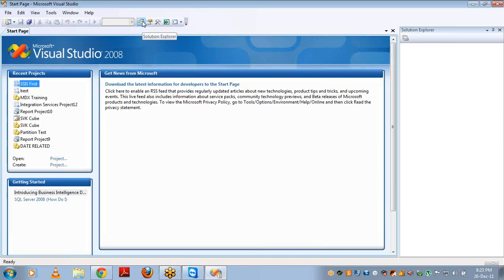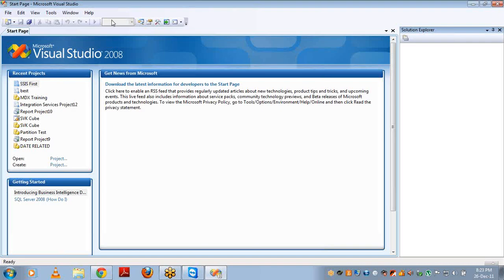And this is called the Solution Explorer button icon. If you click on this, the Solution Explorer will open. This Solution Explorer will contain the complete details of the project that you're working on, or you can say the complete solution details, like how many files are there, how many pages added, something like that. And this is properties, and this is toolbox. Okay, and we don't need this toolbox item in an SSAS project. This toolbox is for SSIS and SSRS projects. And as the framework is the same for all three kinds of projects, you will find all the icons available, and you may not need all the icons and all the properties that they are providing.